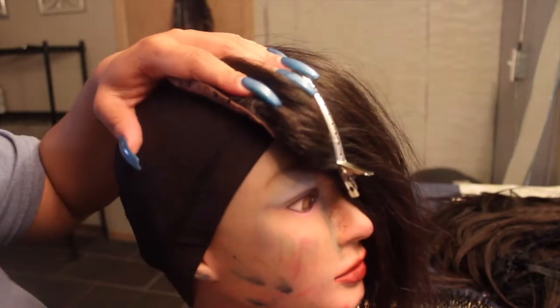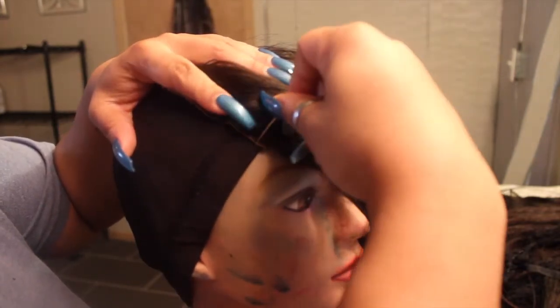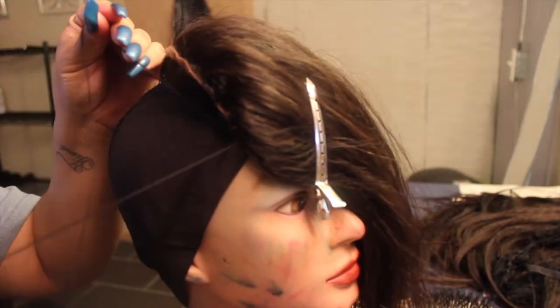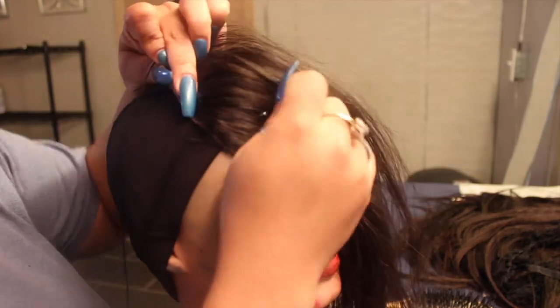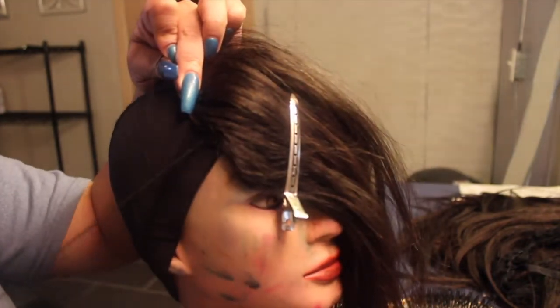Okay, so right here, I'm just going to start off by sewing down the first side of the closure. I sew down one side at a time just to make sure that I stretch the closure out as far as it needs to be, so it won't be any wrinkles or lumps in the closure once it's done. So just start by sewing it in the very front, working from side to side all the way back.